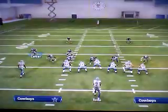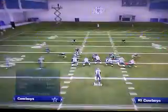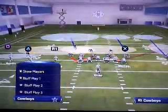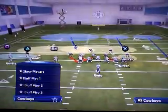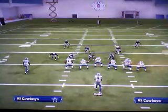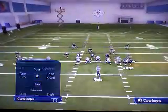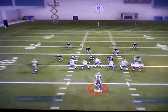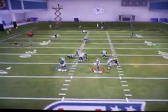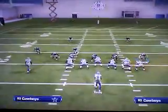Number 1, it's the coverage behind it. So as you see here, we're going to send 4 people. As you see here, we're sending these dudes. We're going to spy Spencer, and we're going to use him. And we're going to go right into this purple area. So you have good coverage, and the ball snaps. They pick you up, and you come back into here. You have a dude coming free at the quarterback. So again, very good concept.